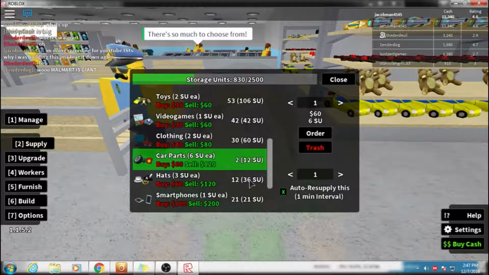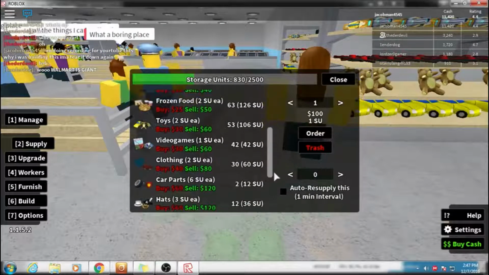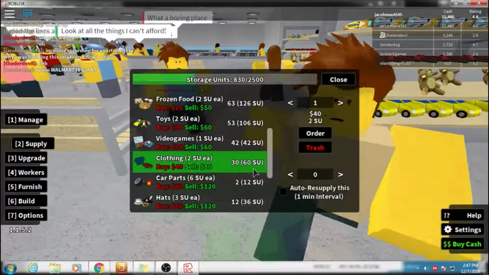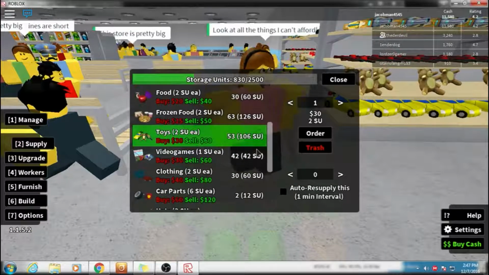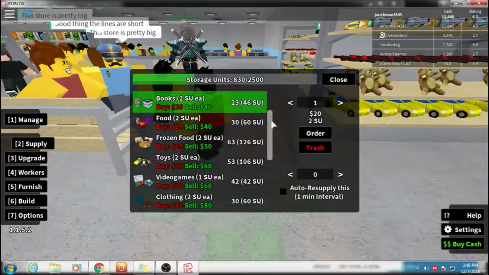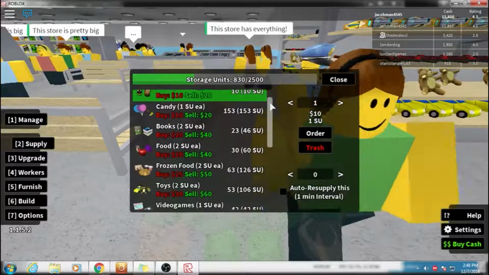I guess my car parts are finally being restocked. I forgot that I did have it on like this, but I never auto do my electronics. It's pointless to auto do electronics. They don't sell that fast because they're expensive. I don't need any more video games, any of that, or any of this stuff right here. There we go. Yeah, the soda doesn't need to be restocked.